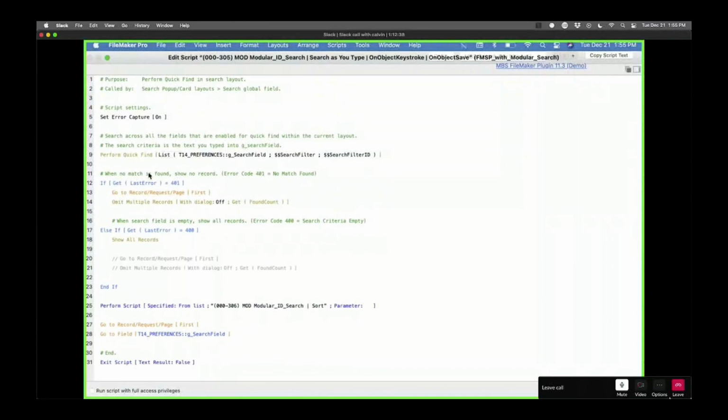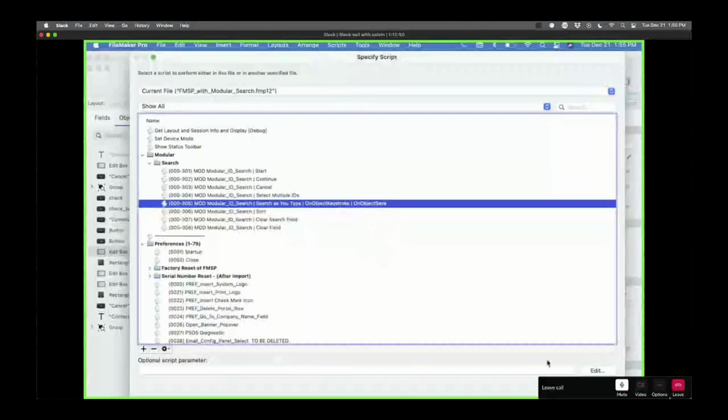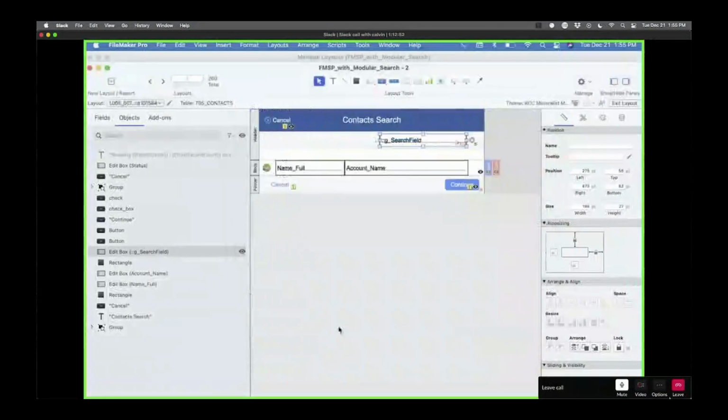We are doing the quick find based on the search field, whatever you type in, the search filter, and the search filter ID. So if you wanted to filter by the ID, you could also do that as well. Put an ID in there. In this case, we're just searching.